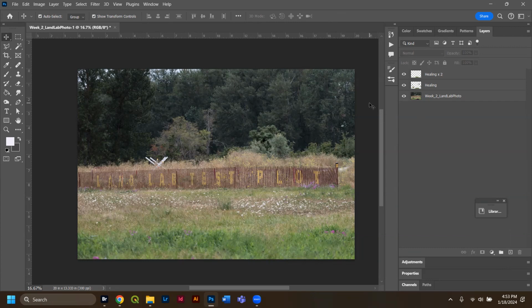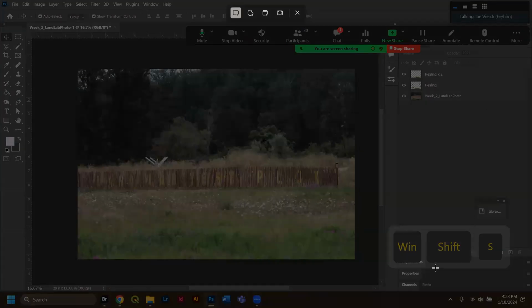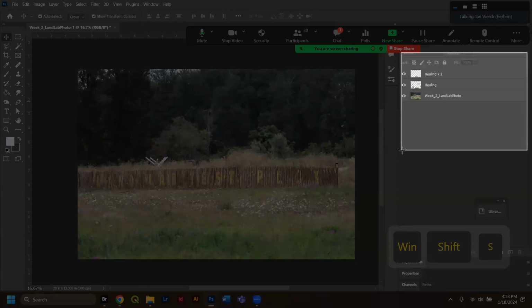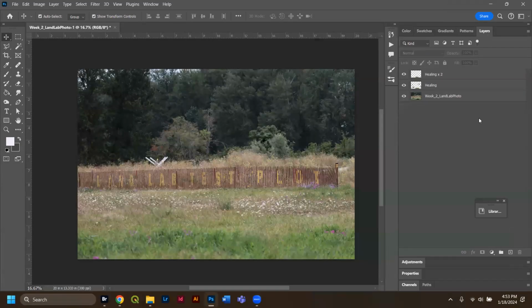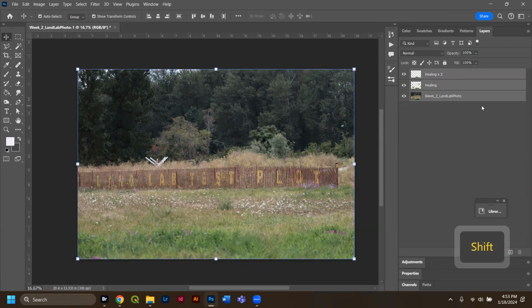I want to make sure that you're working hard to keep your layers organized. So I ask for a screenshot. For me, that's Windows Shift S. Just take a screenshot of your layers. And then, in Photoshop, we're always trying to avoid permanently changing our source imagery.